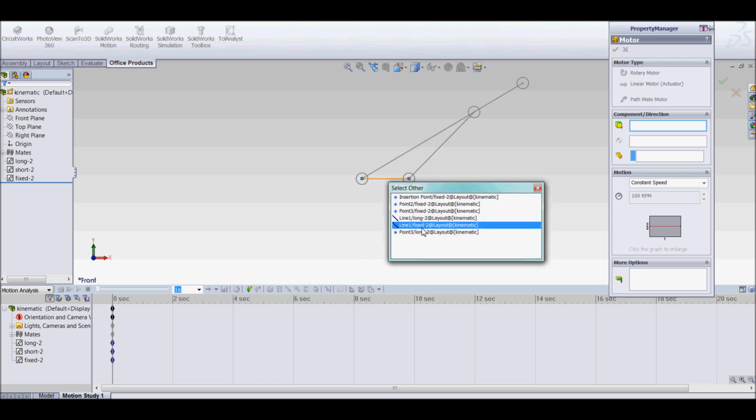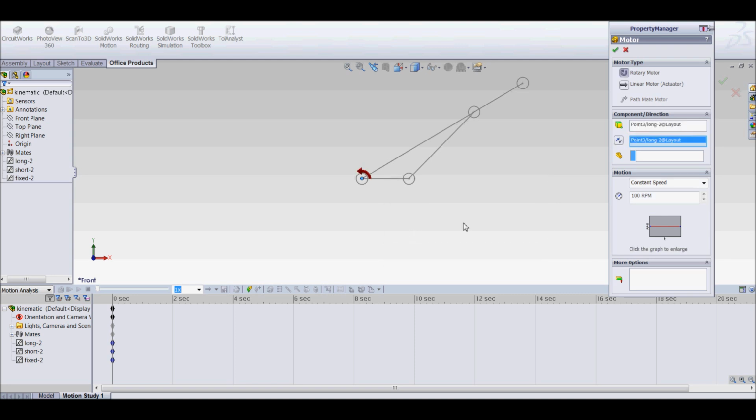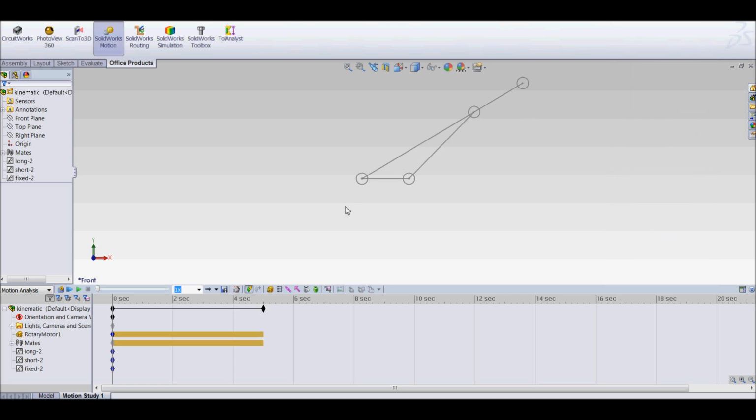Now I'm looking for the endpoint of the long block, so that's this one. So I'll click on that and we'll let it turn counterclockwise. I'll slow the speed down to 10 RPMs and accept that.